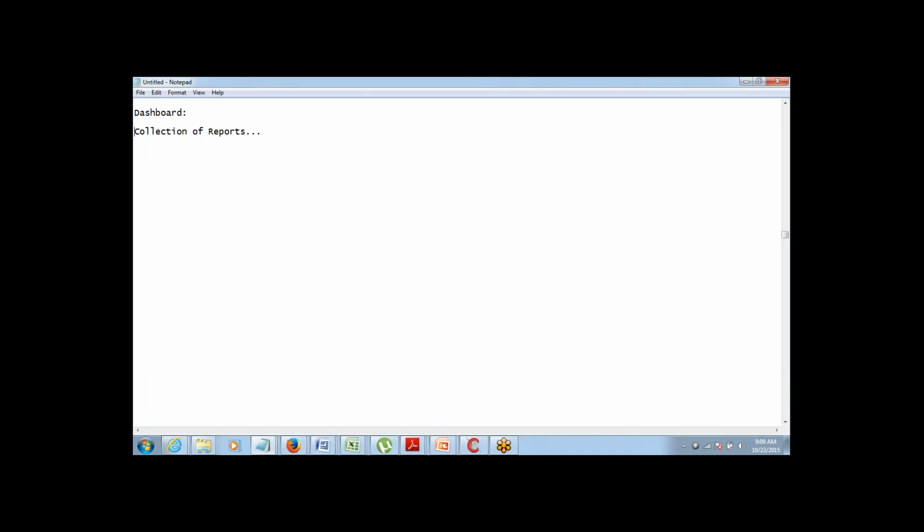So while we're talking about a dashboard, we'll have to display the reports in the form of graphics or charts. So a collection of reports, and these should be displayed in the form of charts. That's what we actually need. So let's go ahead and create a dashboard so that you understand what exactly we are referring to. One moment, let me log in.